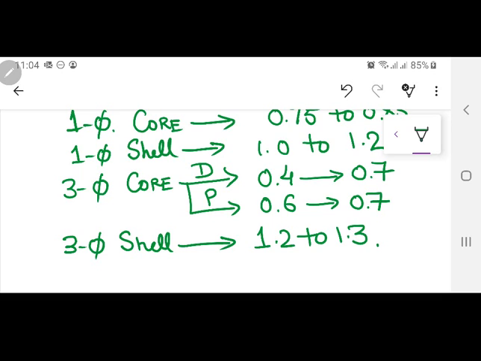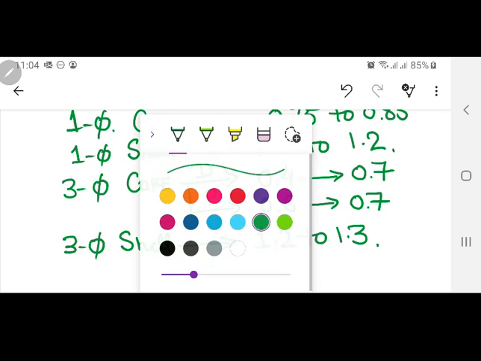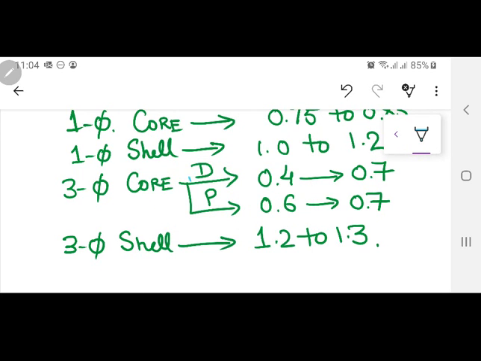In this course, we are more concerned with the design of the distribution transformer. We will also touch the power transformer, but our main aim is the distribution transformer, that is 3-phase core type, and this is the same transformer that is outside your houses or industrial areas where you are converting 11 kV to 400 volts.